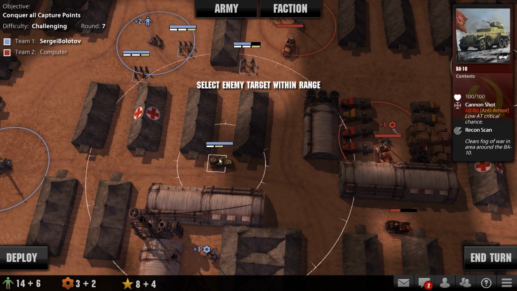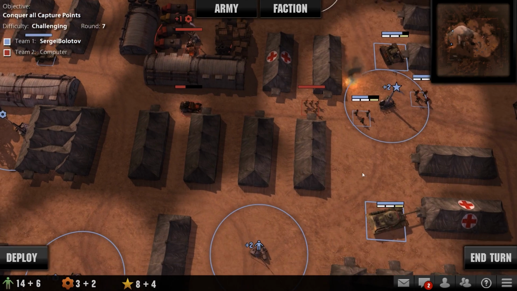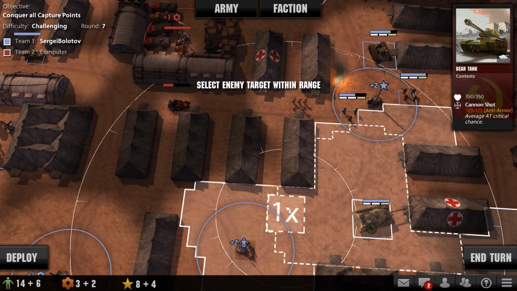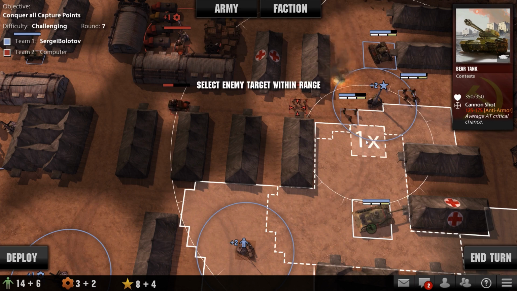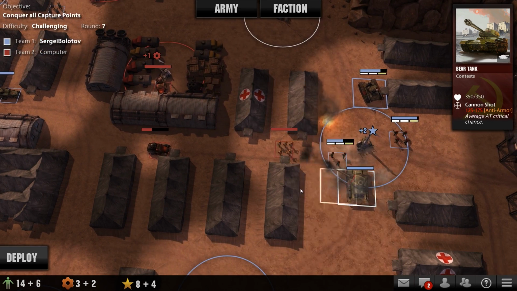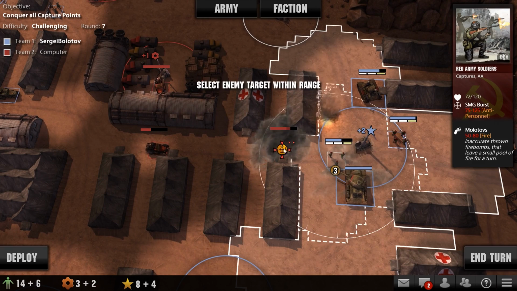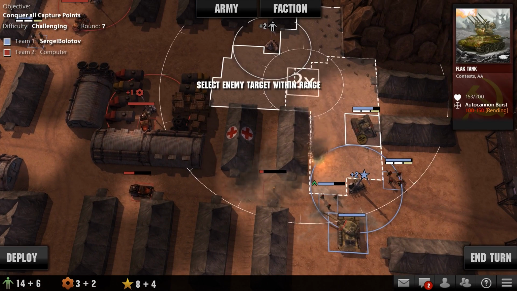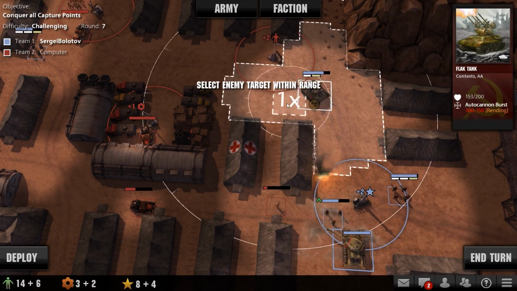Okay, let's move you along there. I wonder if there's any way... No, there's no way I can take a shot at that guy. Oh well, let's move you up. Take a shot there. Yeah, anti-tank shot doesn't do a whole lot to infantry. And move you up here to block that point.